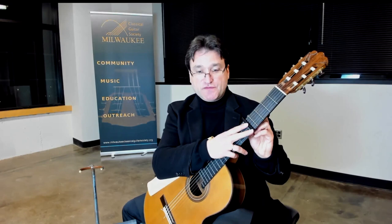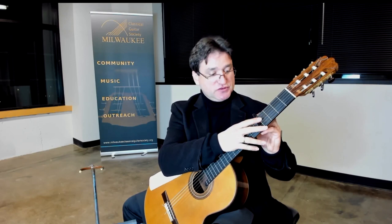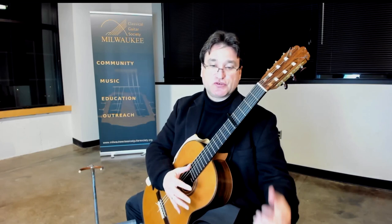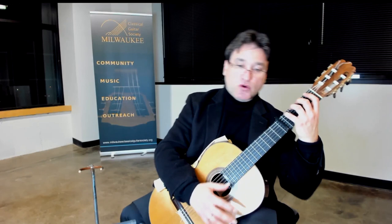And little by little, if you're feeling comfortable, remember you can move the capo back one fret at a time until you get all the way into first position with no capo and you feel comfortable about it. The idea is that when you start playing on first, depending on your position, your arm will always have to reach a little bit farther. And as a result, there's always a tendency of leaning this way, and we're trying to avoid that.